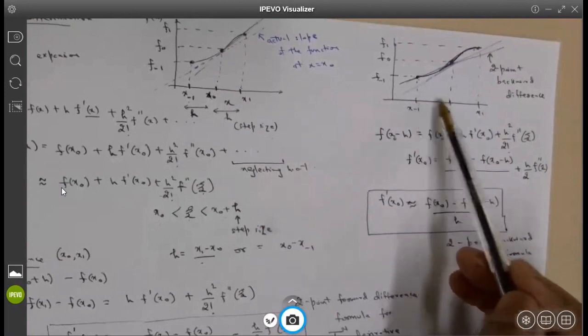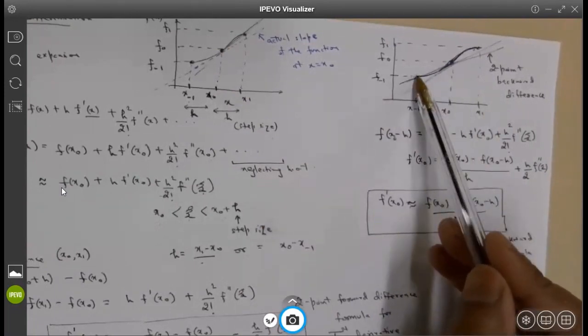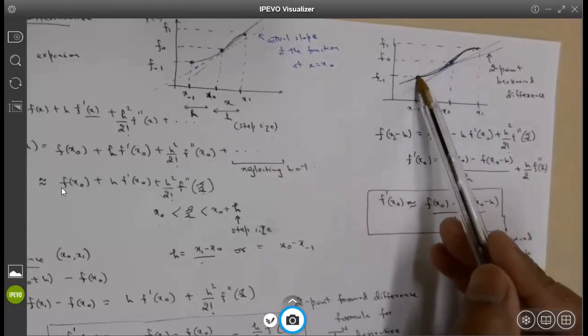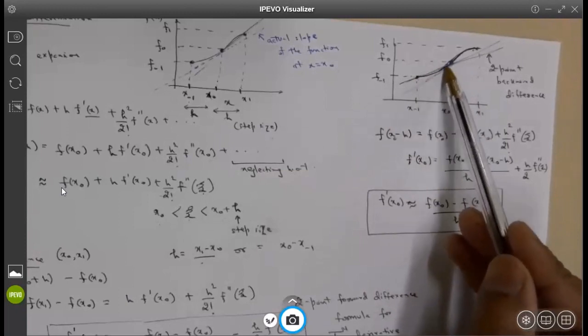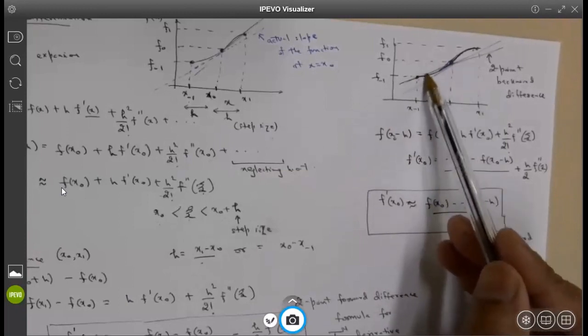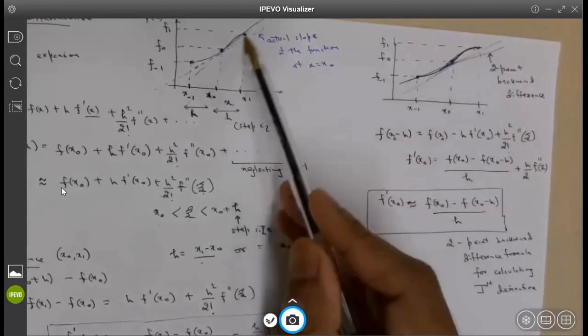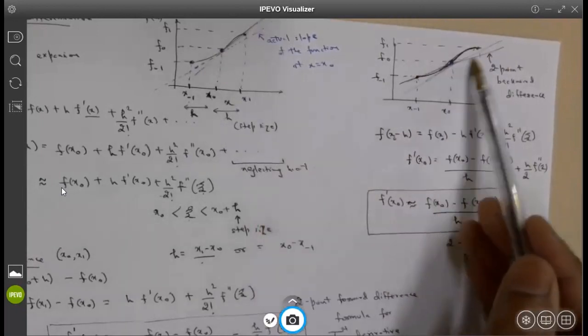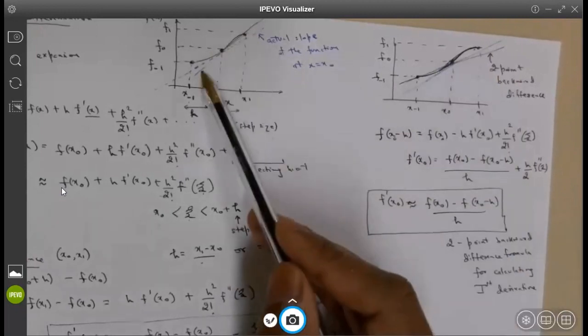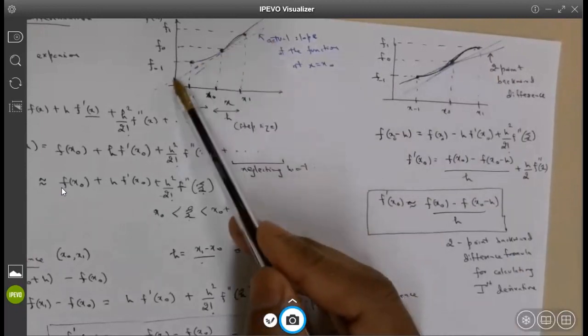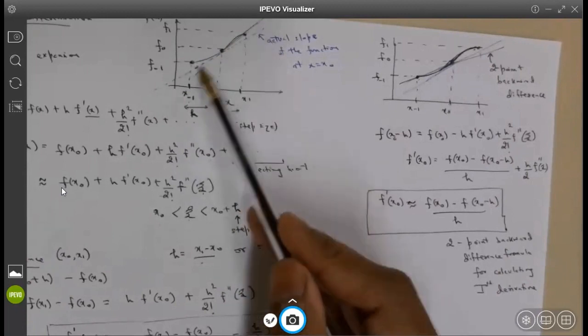So I'm using these two data points and fit, or basically draw, a straight line, saying that will be my approximation for the first derivative. And as you see here, both this forward difference and the backward difference formula have an error. Nowhere is it actually resembling the actual slope.